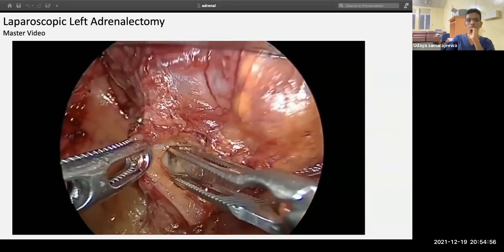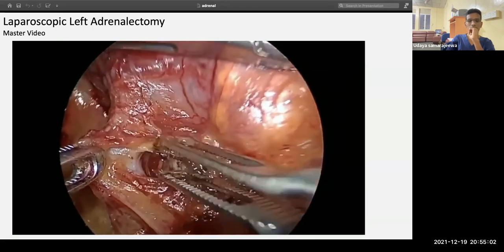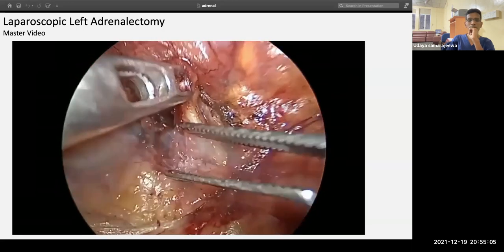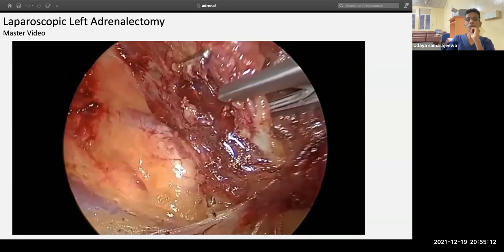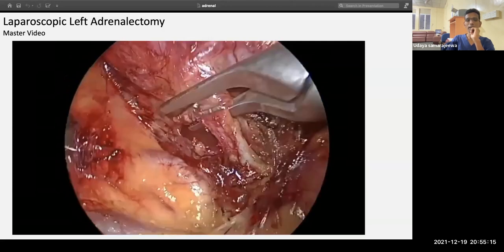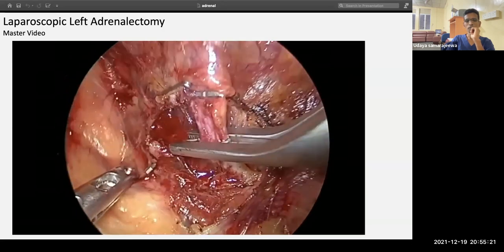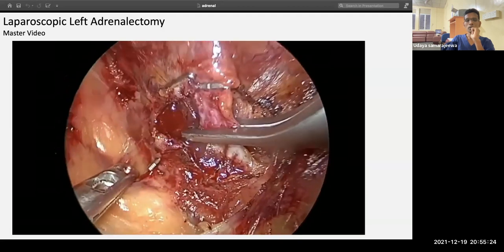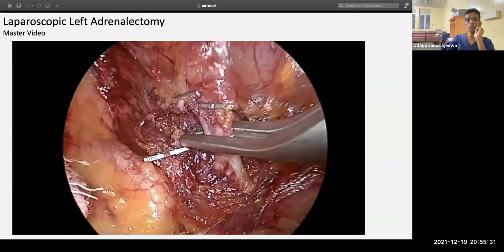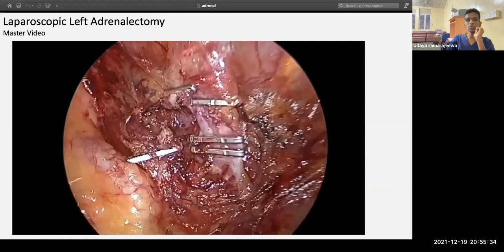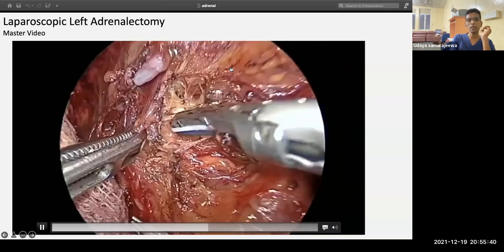And now we are coming to locate the adrenal vein. So here you need to meticulously dissect, right? Take your time and dissect. I of course use the monopolar hook and take my time and dissect strand by strand around the vein and skeletonize the vein first. So juniors always remember, apply two clips to the proximal aspect of the vein.